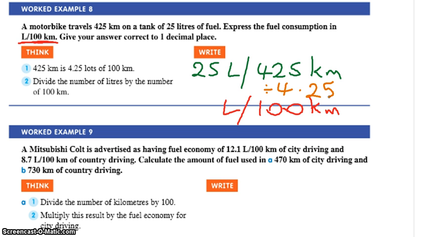What did you divide 200 by to get to 100? Divided by 2. What do you divide 300 by to get to 100? What do you divide 400 by to get to 100? Okay? How many hundreds are there? There's 4.25 hundreds. Well, if you do it to one side, you've got to do it to the other side.